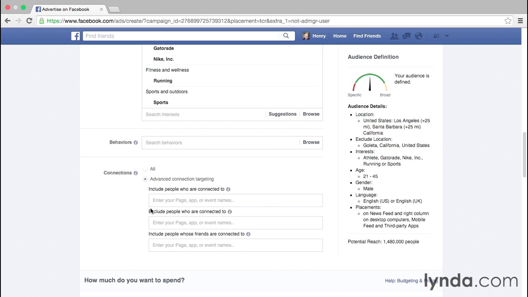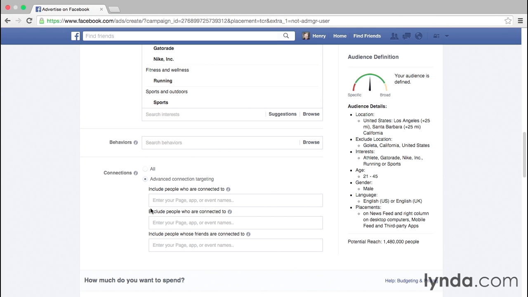You can use connection targeting to also only show your ad to people who already have a connection with your page, or to exclude people who already have a connection with you from seeing the ad. You'll use connection targeting for any page that you're the admin of, so you can't pick any page on Facebook. It would be great if you could pick your competitor and simply target all of their fans, but that's not how it works. You have to have ownership of it.